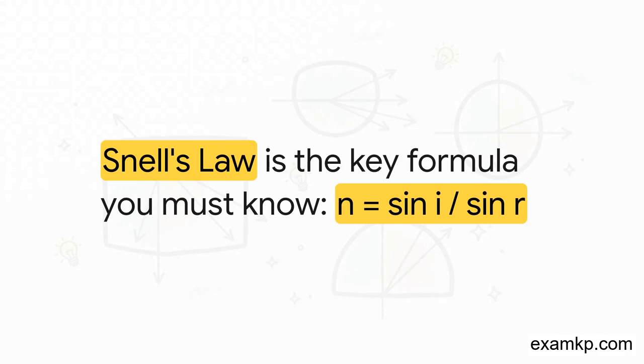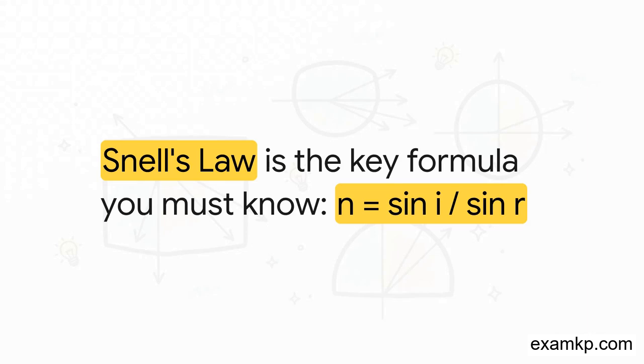And here is the master formula for refraction. You have to know this formula like the back of your hand. N equals sine i over sine r. Here, i is your angle of incidence, r is your angle of refraction. And that N, well, that's the special constant we were talking about. We call it the refractive index.